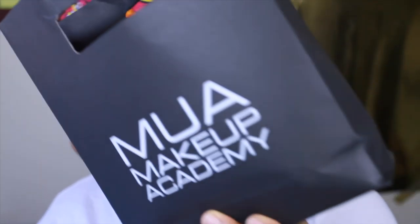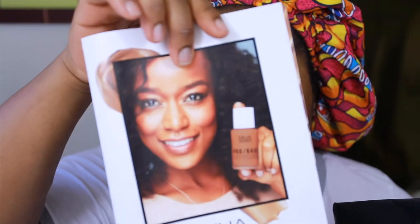So this is the bag that I received from the event. And it came with this nice little brochure that gives me all the information I need about the foundation itself. So before we get into the booklet and talk about the claims of the foundation, I want to go ahead and start priming my face. They did come out with base products — primers and stuff like that — so I'm going to start using them and build up from there.